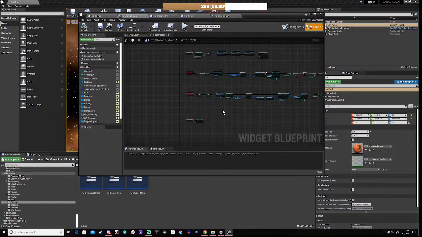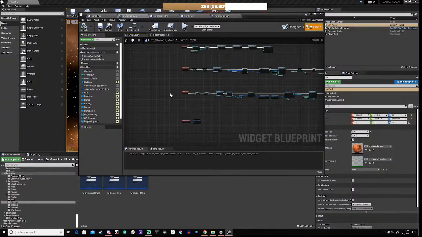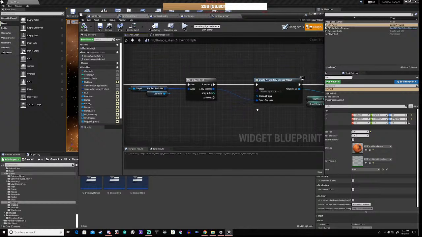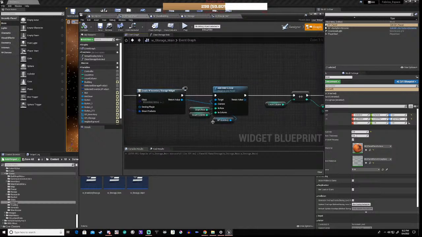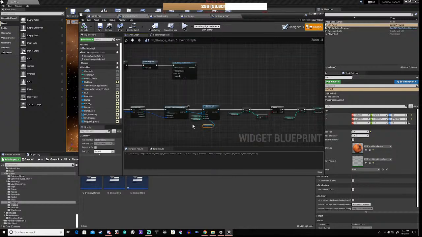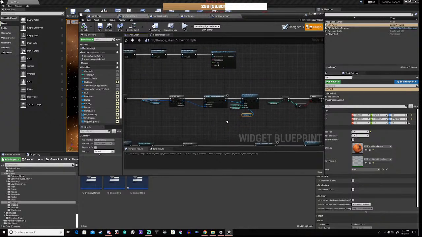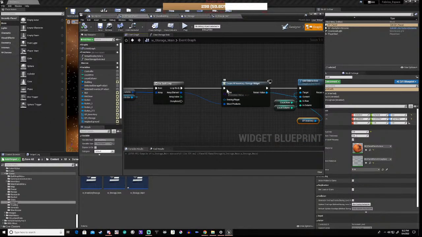So this is going to make more sense when we do this to the inventory storage, right? But the first thing we're going to have to do in the inventory storage is pass in the parent again, right?